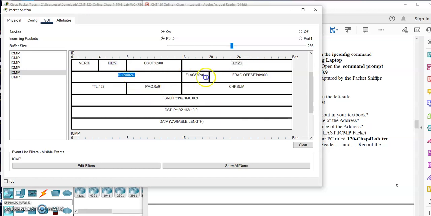These go together. Actually, our TTL is down here, excuse me. Here's your TTL down here. The ID, flags, and frag offset go together. If this IP packet has to be fragmented, the flags will indicate it was fragmented. The ID identifies all those fragments as belonging together.